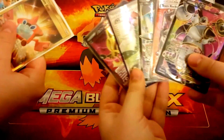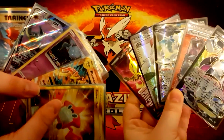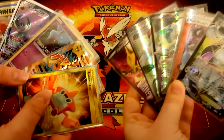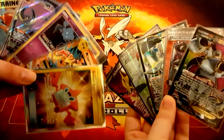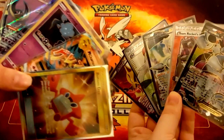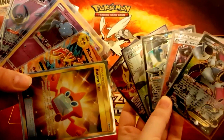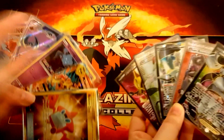Tell you what, guys, you say whose top 5 is better, in your opinions. And give us why. By the way, you can't just say hers because she's picked all the full arts, because that's just not fair. So, we should probably mention, on the right, I am Laura. Oh yeah, and on the left, I am Claire. That's going to be easier to differentiate. I'm Laura. I'm the better one. I'm Claire. Hello.